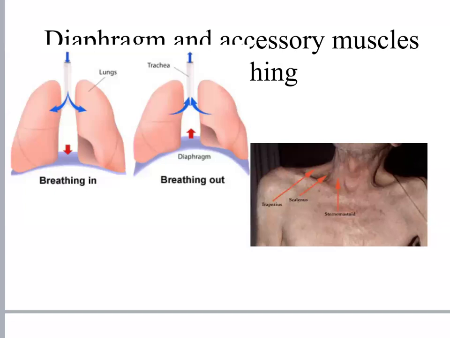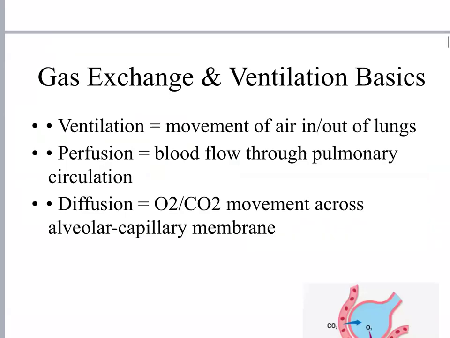Then we have accessory muscles. You can see them labeled right there. Unless someone is exercising hard, they should not be using accessory muscles to breathe. Very frequently when I chart on patients, even if I don't listen to their breath sounds, if I want to comment on their work of breathing, which we discussed in my last lecture, I will say speaks in full sentences without use of accessory muscles, just to convey that someone is breathing evenly. That's some objective charting, and you have a factual way to state that without even putting a stethoscope to somebody's chest. So, some gas exchange and ventilation basics.